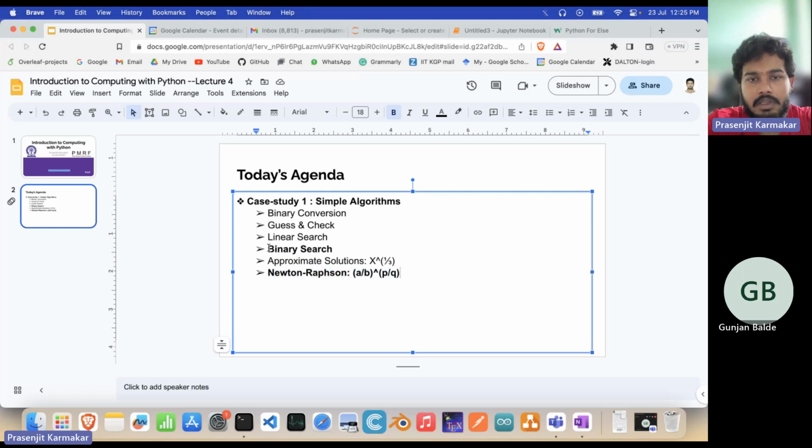Searching is always useful for, say, searching any key in a database. If the keys are sorted, binary search is the best way you can search. So these are the algorithms you can implement with loops and functions.